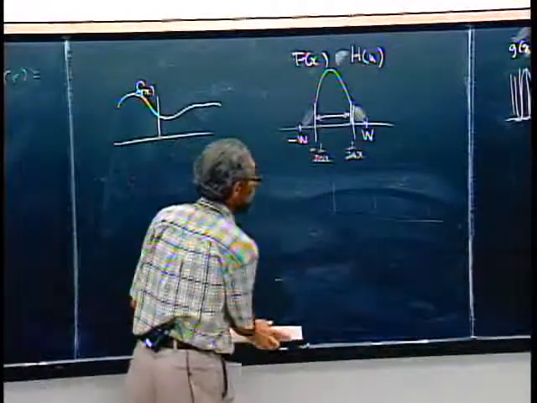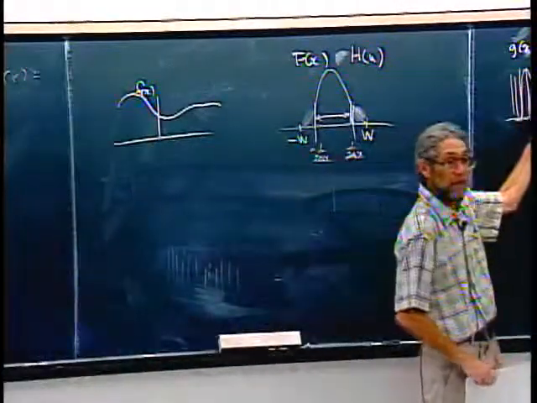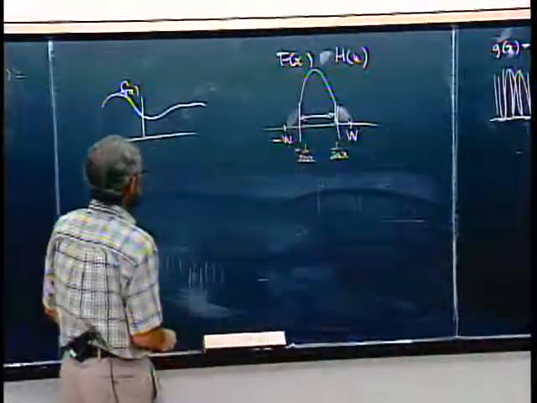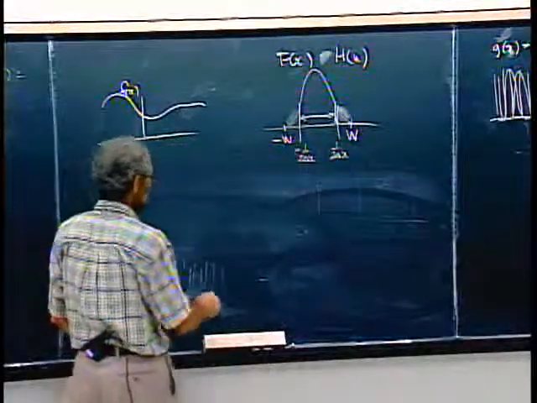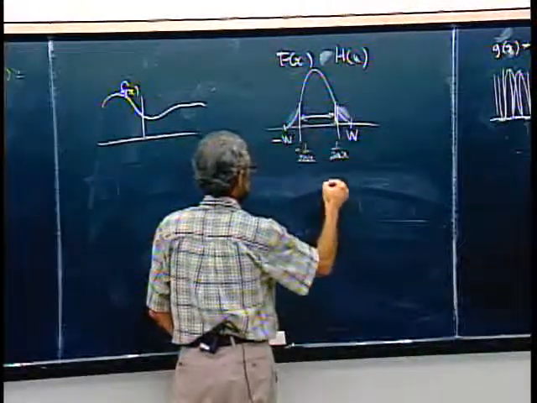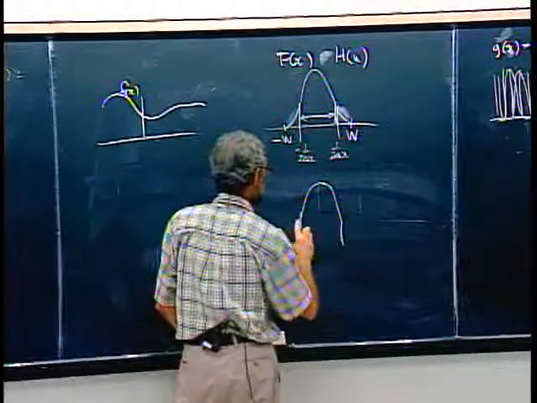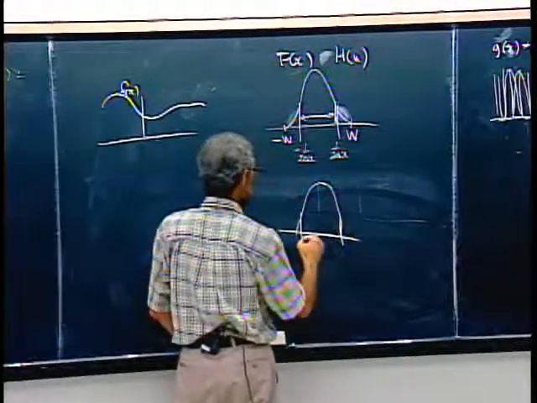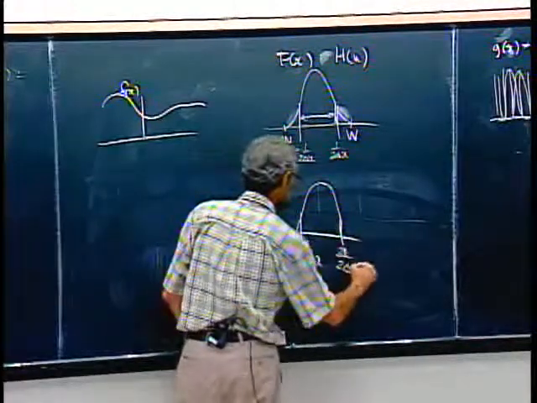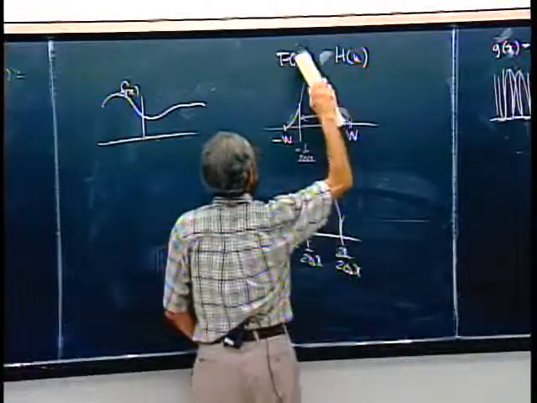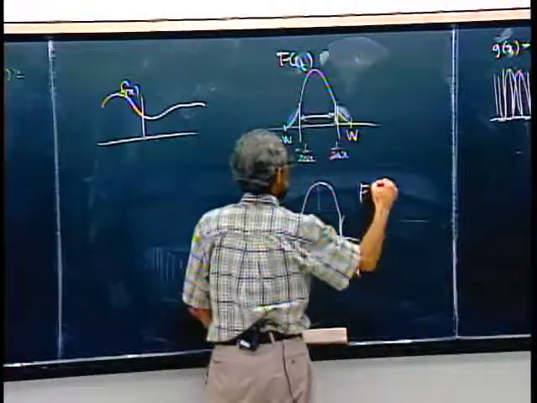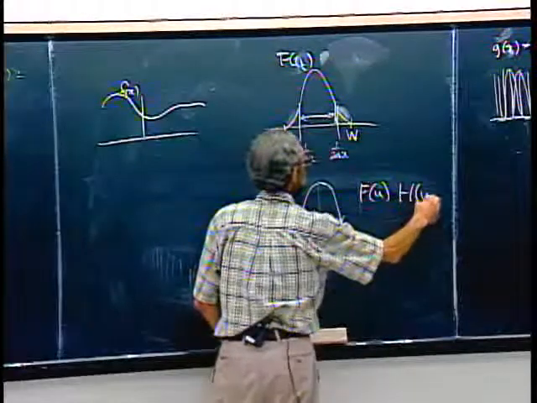So this is a sampling filter. The one I was doing here is a reconstruction filter. From these samples, how do I reconstruct the original signal? But what I want to do here now is, let's leave this guy here and draw this one here. So here's the one that I've chopped off at this width, 1 over 2 delta x. And so this is my f of u, and this is capital F of u multiplied by h of u.